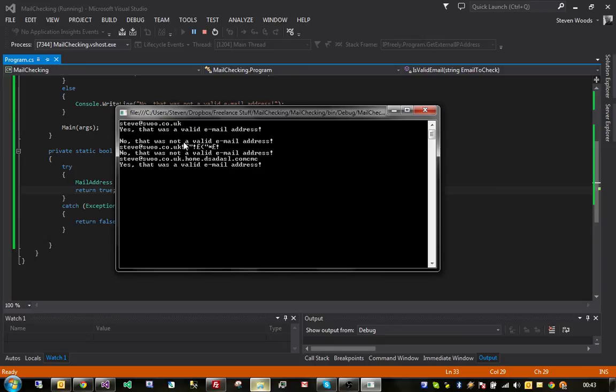So if you need some sort of really strict filtering on addresses that are not valid but could possibly be local addresses, then perhaps you want to do some additional logic. But for the purposes of this demo, and the purposes of 99% of cases of email validation, it actually works perfectly.